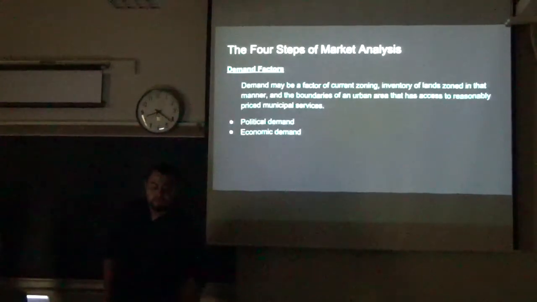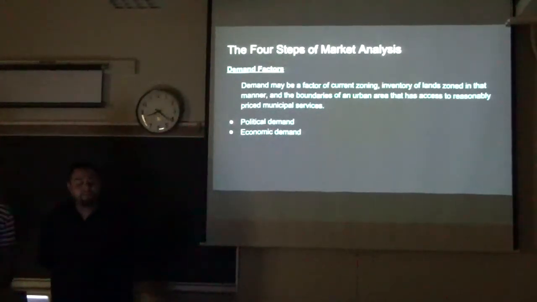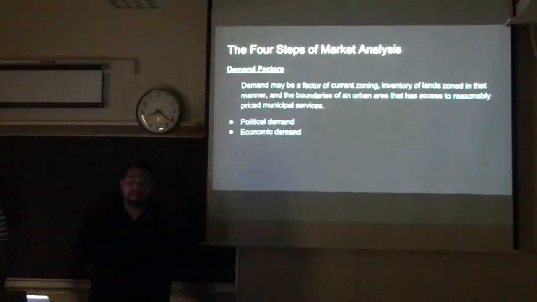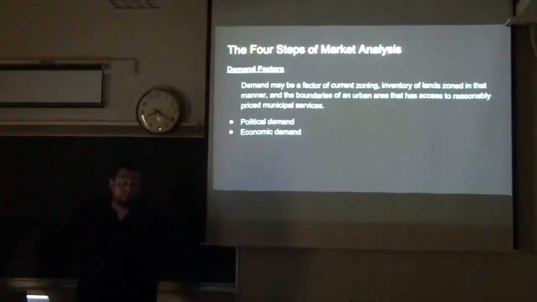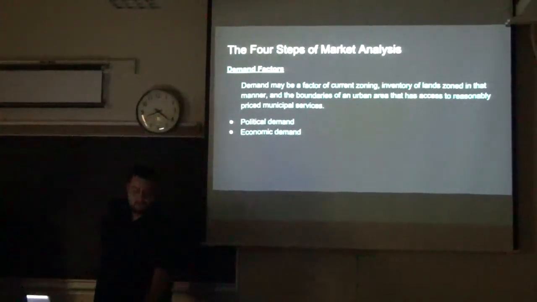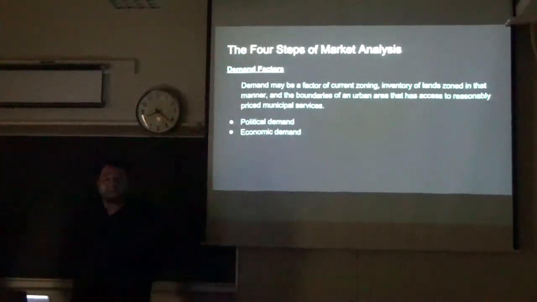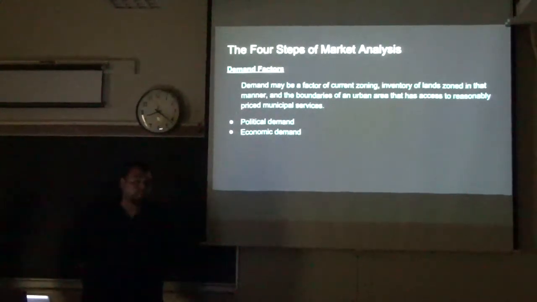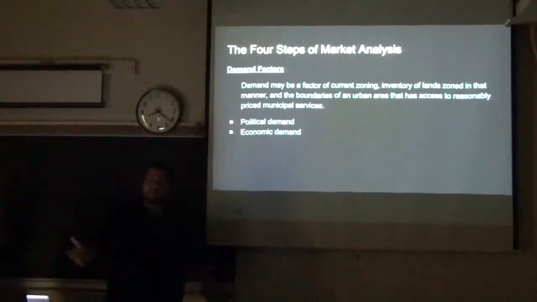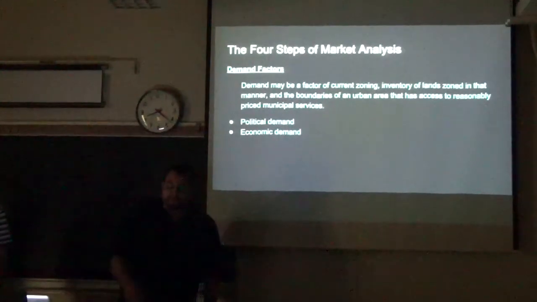And another part of the market analysis is the demand factor. Demand may be a factor of current zoning, inventory of land zoned in the manner, and the boundaries of an urban area. There's political demand, which relates to potential resistance, because political demand is not the same as economic demand. For example, people could want something to be built in their community, but certain politicians could say, hey, we don't want this, and they're going to give you pushback, even though the economic demand is there.